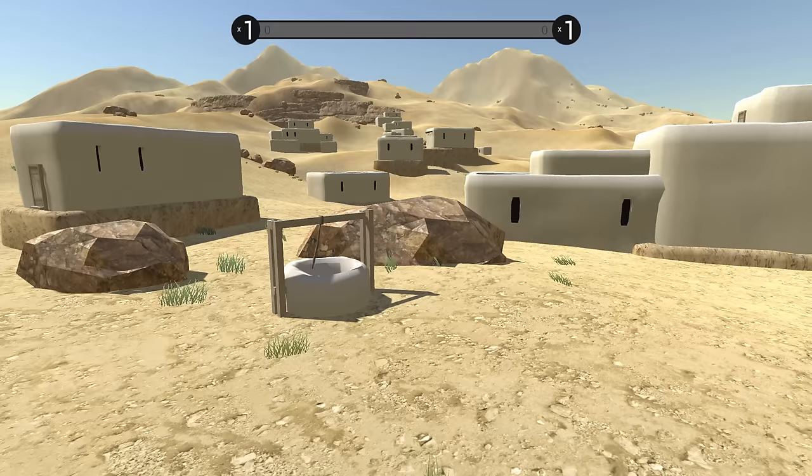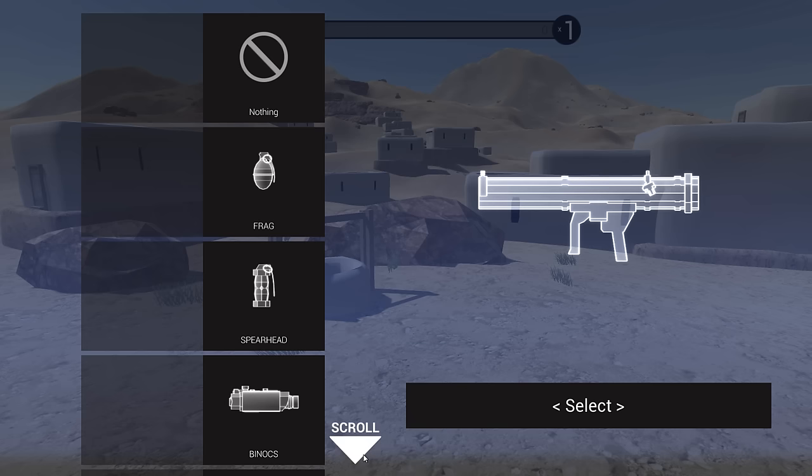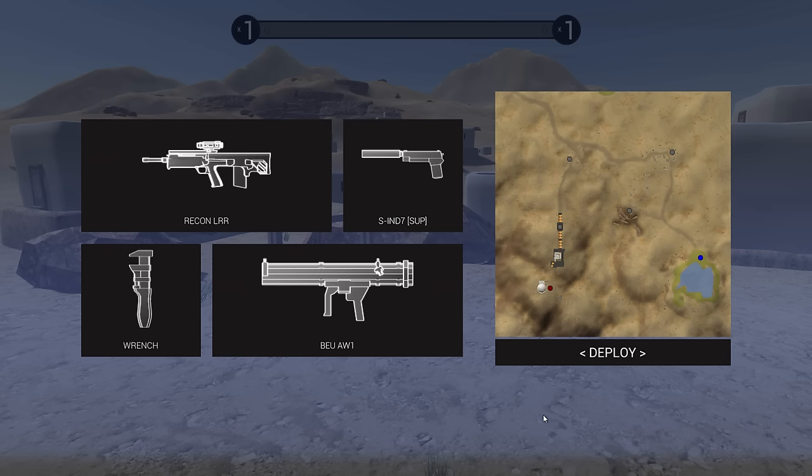I want to get my hands on a quad bike so badly. I've got my Recon LRR already chosen. I've got the wrench here, too. We have some anti... That's an anti-tank weapon. Can't scroll. Here we go. You got to put it on the thingamajigger. That's an anti-tank weapon. That's the anti-air. We're going to stick with the anti-tank because I think we get a lot of tanks on this map. And I've got a silenced handgun.